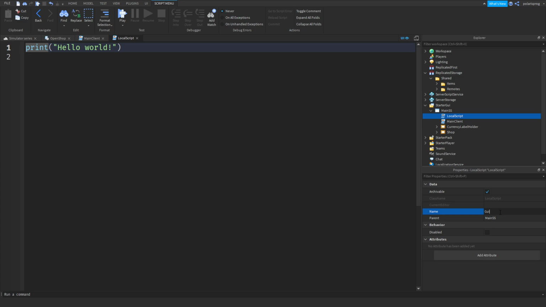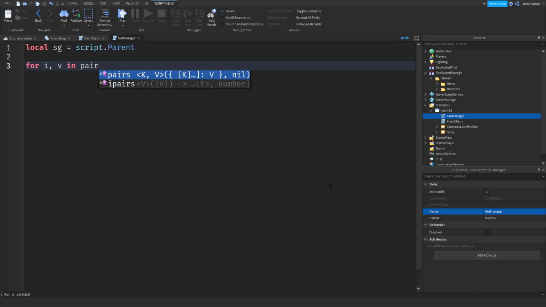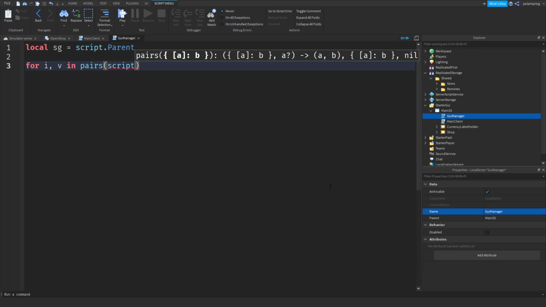So local sg is equal to script.parent, and what we're gonna do is for i, v in pairs script.